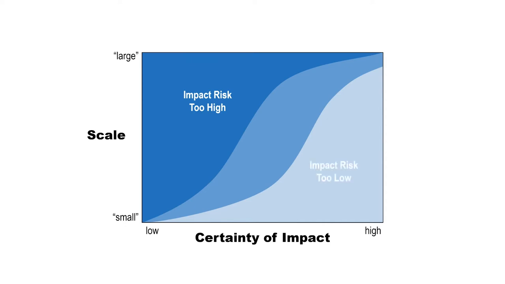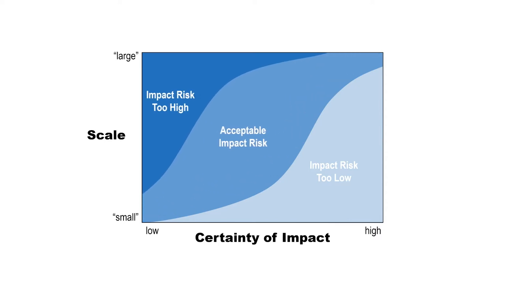Impact risk can also be too low. This is like treating fine art like pharmaceuticals and waiting to complete large-scale randomized trials before exhibiting art. There is a Goldilocks middle ground of acceptable impact risk. It's difficult to identify, which is why the choice to scale should be shared with those affected. It changes as scale increases, and it depends on the urgency of the problem. We may be willing to assume more impact risk to address a more urgent problem.